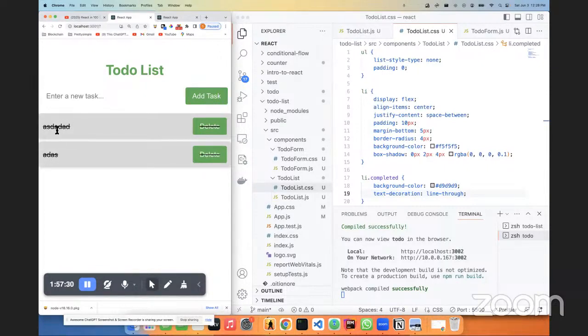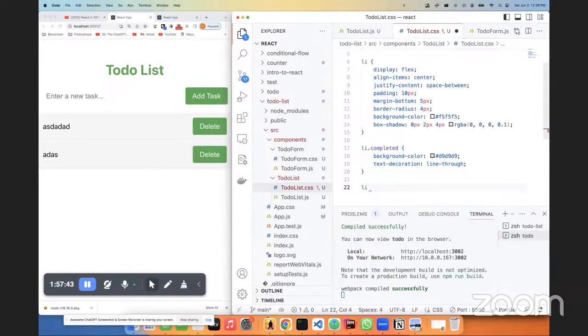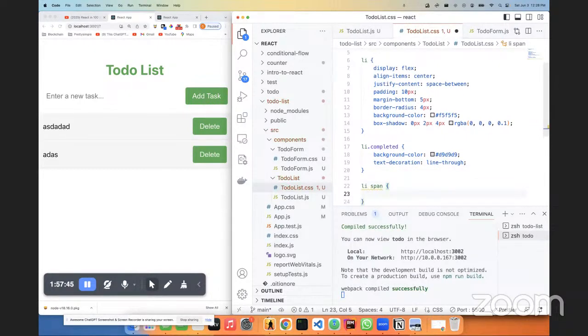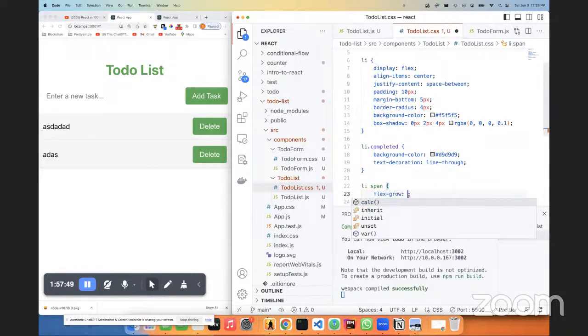And so now, this whole span is a flex item. So I'll do li span, the span that's inside of it, and set flex-grow to 1.